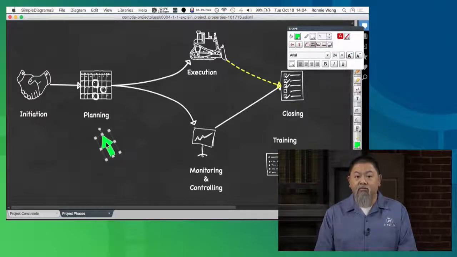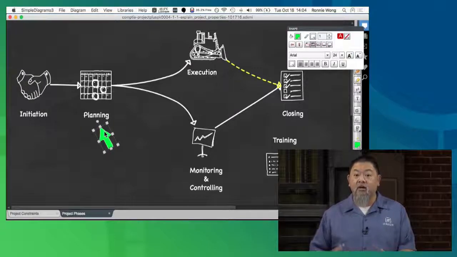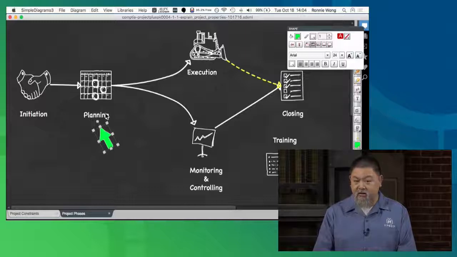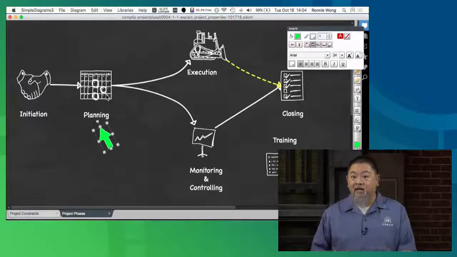And then from that point, once you actually have that initiation where you've now authorized the project to really start to form and take place, you then go into the planning phase. Now this is the largest of the different phases that we'll be talking about. Even though we're just doing a slight review, we'll hit some of the concepts more in depth in later episodes. So make sure you pay attention as we start to break this down, because there's definitely more involved here than if you add up all the other phases that we'll be looking at as far as the management goes. So this is by far the most complex phase that we'll take a look at.